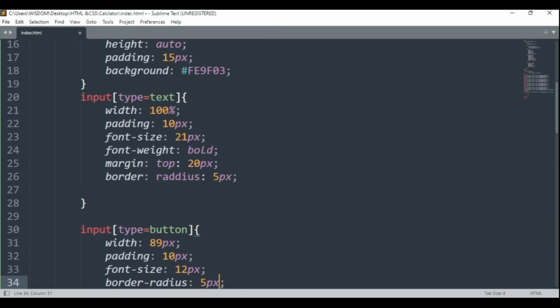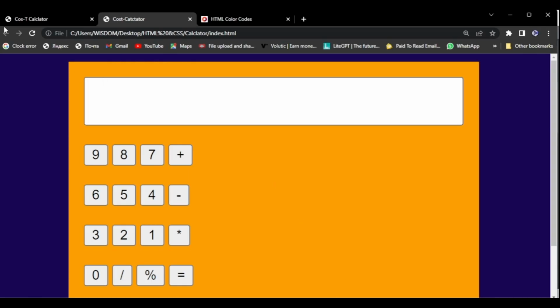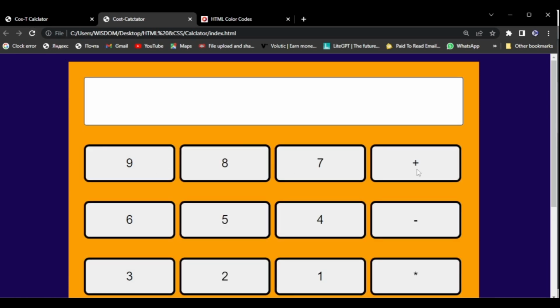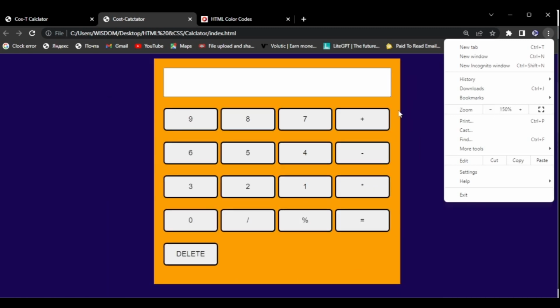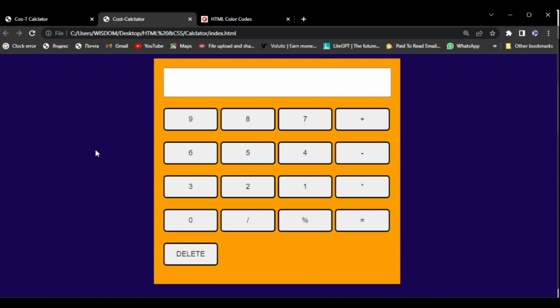Nicely. Then what I want to do now is save this: I click on file and click on save, and I go to my browser and I refresh. This is my browser. When I click on refresh, my buttons are nice. Now let me zoom in. You click on the dots here on your browser, then you click on zoom, and press the arrow here, so at least you can see your calculator display. So that is the rounded stuff I just did here. It's kind of rounded, nicely.